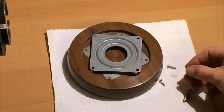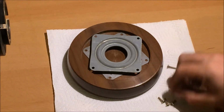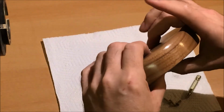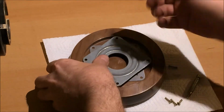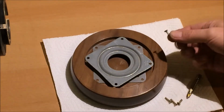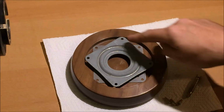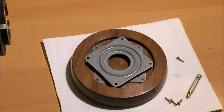Cool. I've had to cut these screws slightly shorter because there's not much meat left in the actual thickness, so I don't want to come through the other side, so I've chopped them slightly shorter. I'm just going to drill some pilot holes and then screw them in.